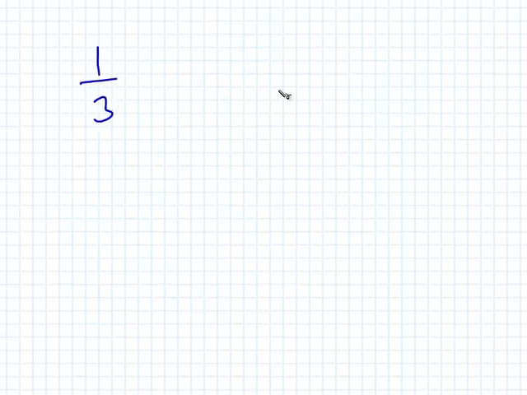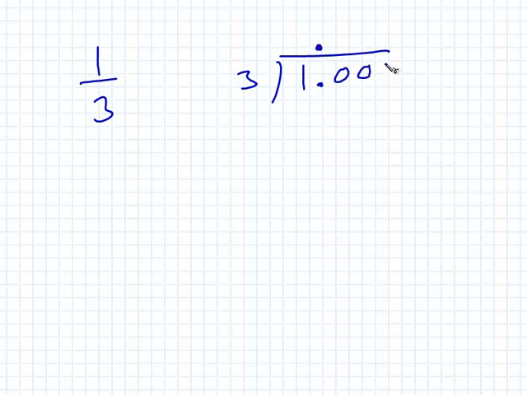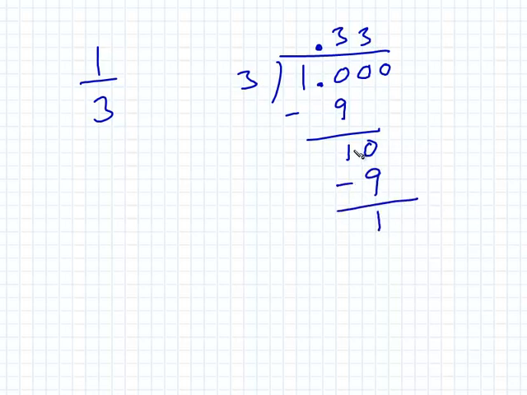Okay, let's take 1 divided by 3. So 3 won't go into 1, so let's put a decimal point and add some zeros. Okay, how many times does 3 go into 10? Well, 3 times 3 is 9. And I subtract, I get 1. Been there before. Let's bring in the 0. And here we have 3 into 10, just like up here we had 3 into 10. Goes 3 times. 3 times 3 is 9. Subtract, I get 1, just like before. Bring down another 0. 3 into 10 goes 3. 3 times 3 is 9. Subtract, I get a 1.